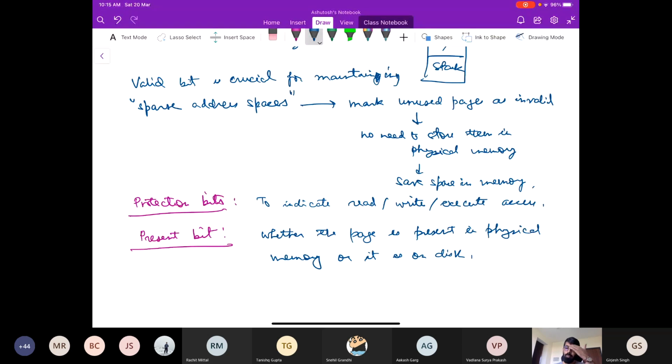We'll discuss this in later lectures. Sometimes, even after the invalid pages and so on, the physical memory might be too small for keeping all the pages of all the running processes.